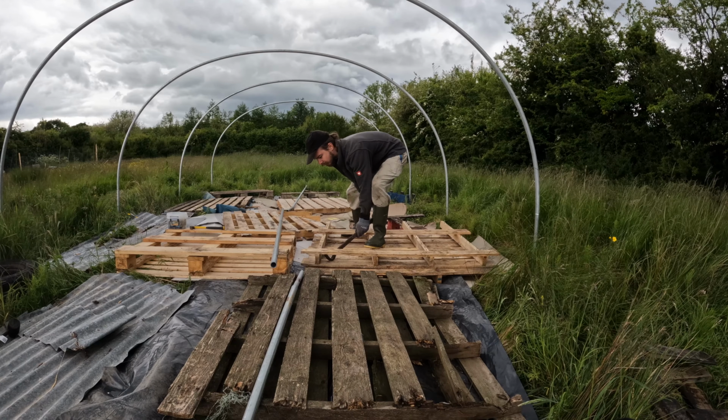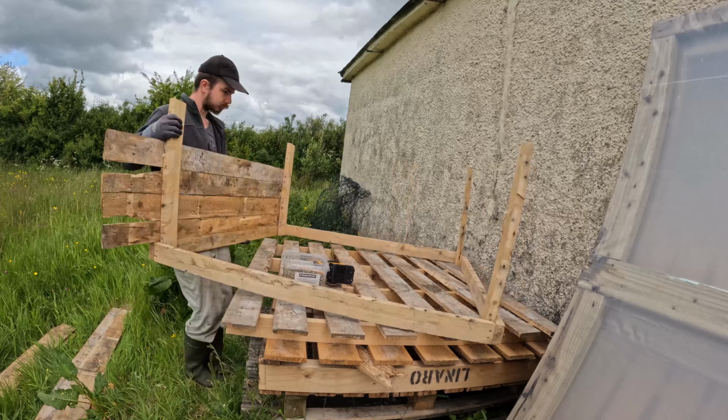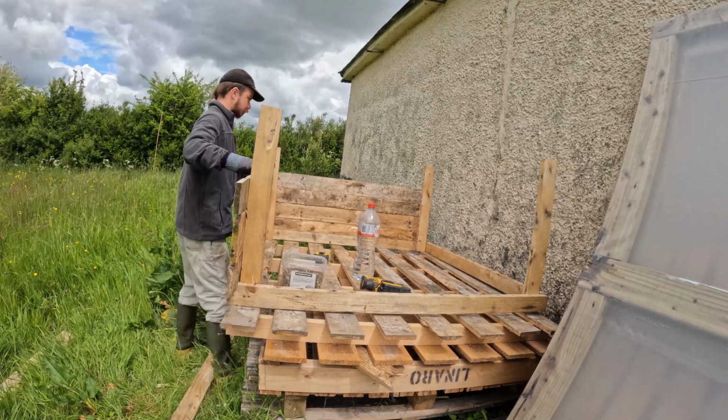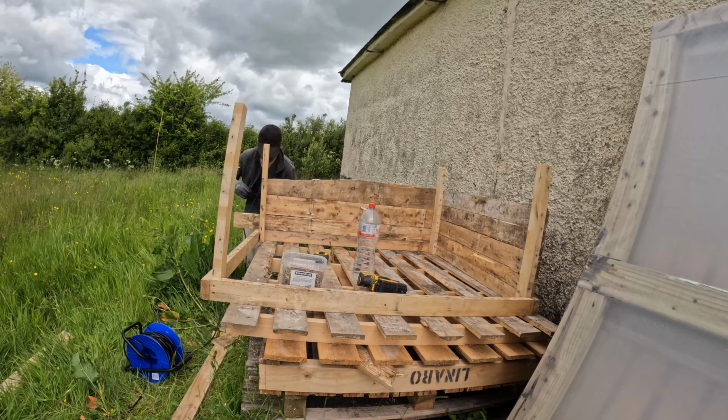As we skip ahead a month from the time I put the seeds in the box, the frame of the polytunnel now being in place, I started building my first grow bed. I kept it all very simple, just using pallet wood which I got from the co-op next door. Having kept my plants in the same seedling box in which I planted them a month ago, they were bursting at the seams and outgrowing it rapidly.